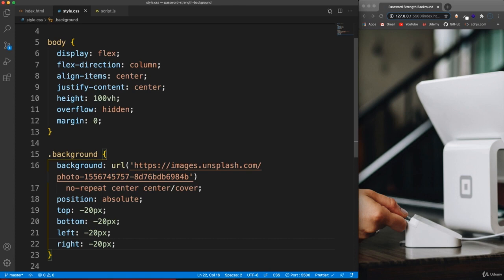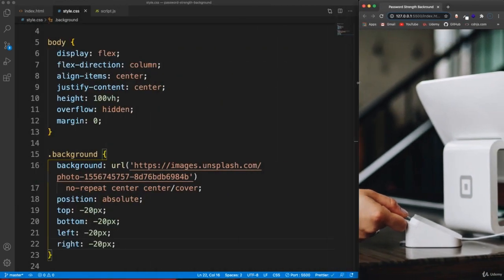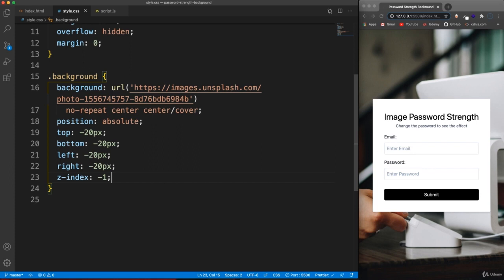And if I do that, we're going to see the image here. Now it's covering the login box, which obviously we don't want, so we'll just change the z-index. Let's make the z-index -1, and then the login box will be on top of it.